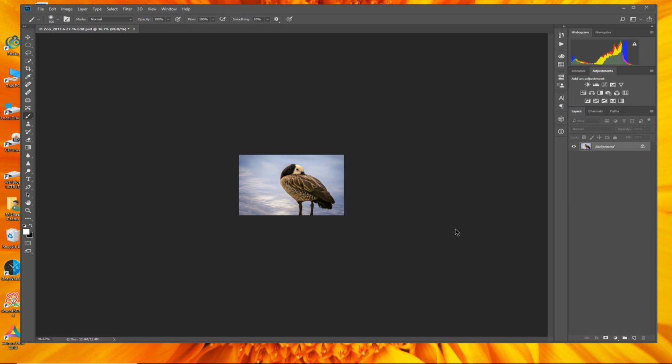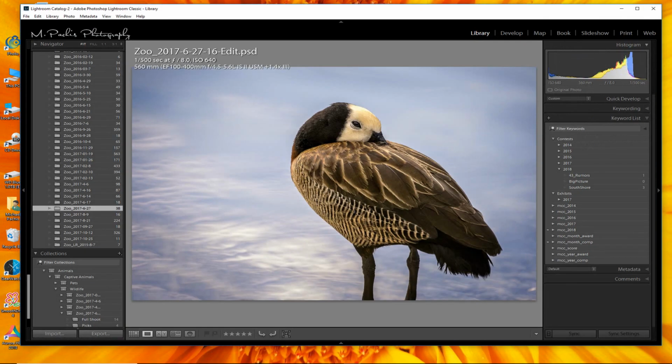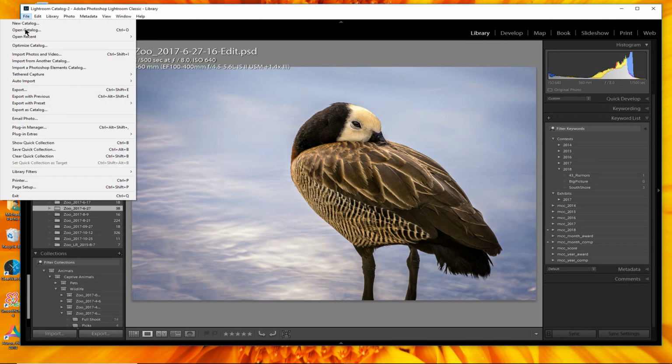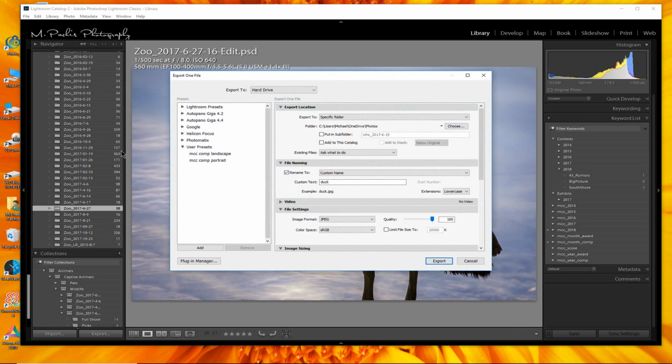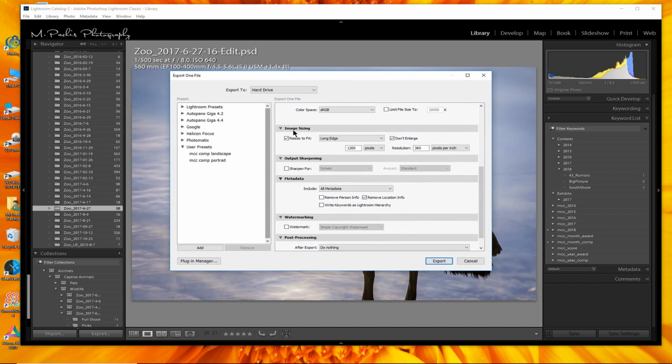All right, let's go to Lightroom now and see how we'd accomplish the same task using Lightroom. Let me bring that up. I've got the same image here, and you would go to your File menu and bring up your Export dialog. Go down to Image Sizing. So we want to resize the height to 1200.